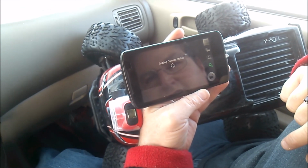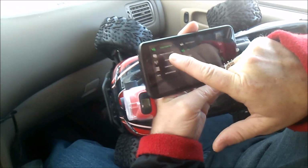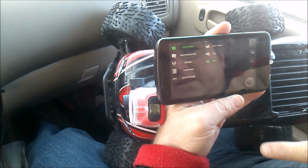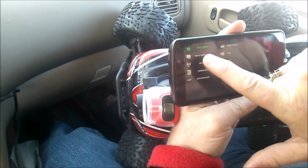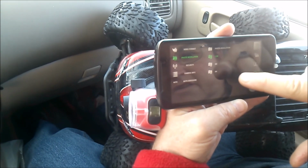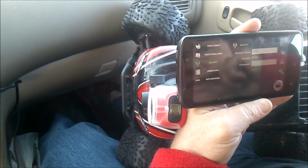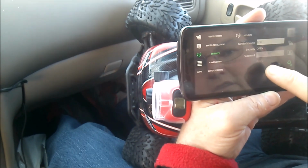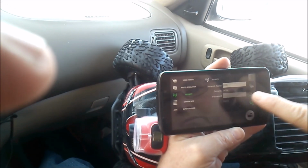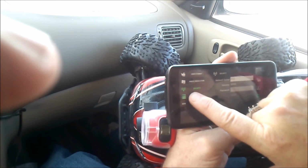Getting camera status. Okay, you go to, there's video format. We want to go to 1080p. Okay. Photo resolution, you get 12 megapixel, 5 or 3. We'll just leave it at 12. Security, you can choose a password and apply it so that it secures your connection. We're not anywhere we have to worry about that right now, so we're just going to leave that for now.